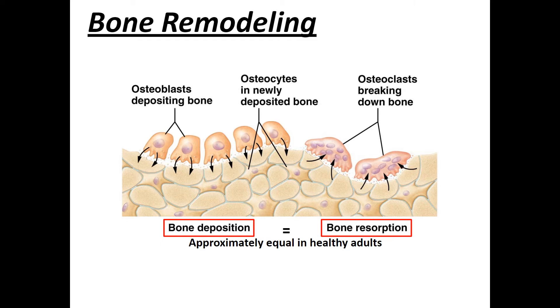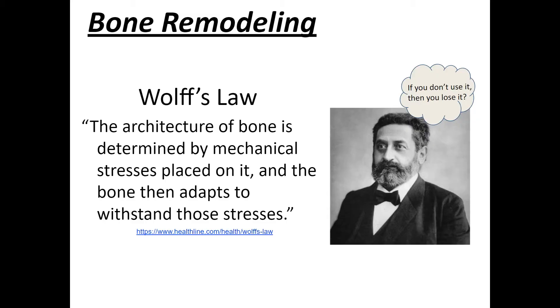On average, our skeleton replaces about 10 percent of our bones every year. Considering this average, your entire skeleton could be rebuilt every 10 years. What really determines how fast bone gets broken down and built depends on numerous individual factors that are patient-specific. A model proposed by German surgeon Julius Wolff explains how this works. He suggested that bone would be built where it's needed and broken down where it is not utilized. This principle is referred to as Wolff's Law. Bone condition is continuously being monitored - if bone is placed under strain or stress, then osteoblasts build bone in that area. Conversely, if you don't use it, you lose it.